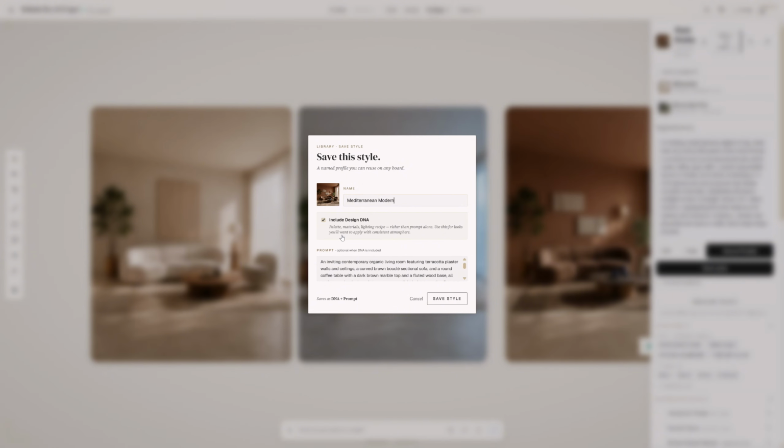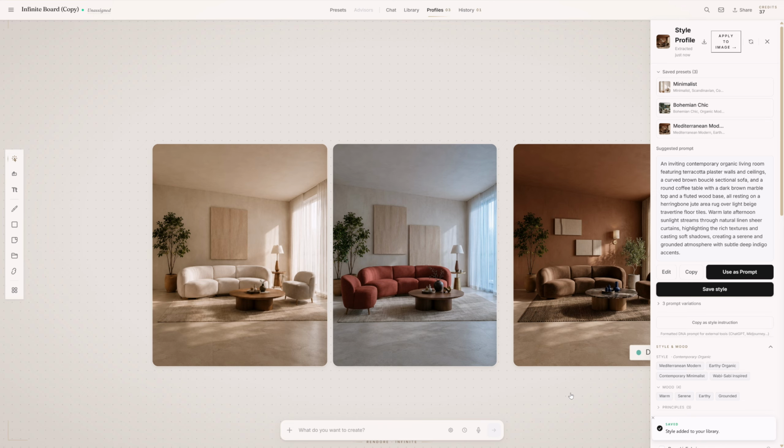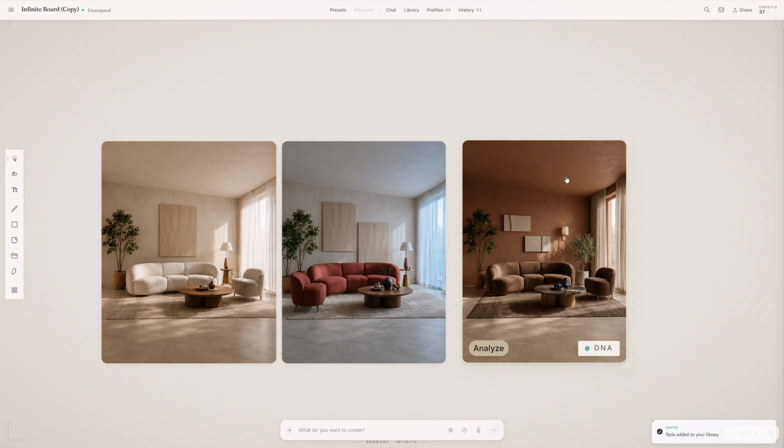Every time you apply it to another image, Rendore keeps track of the complete design language and always has a prompt ready when you need it. This is also available from the main hub under the Assets category. You can also easily access your saved styles or prompts from the library or in the main hub. You can find the library in the header right there.